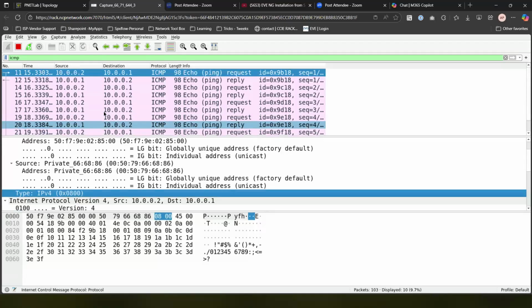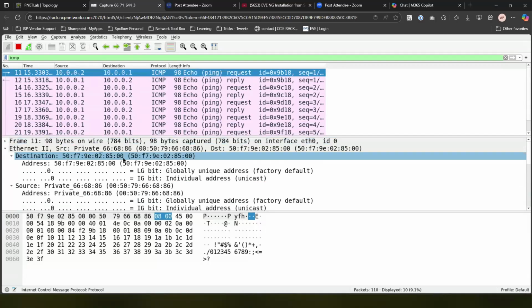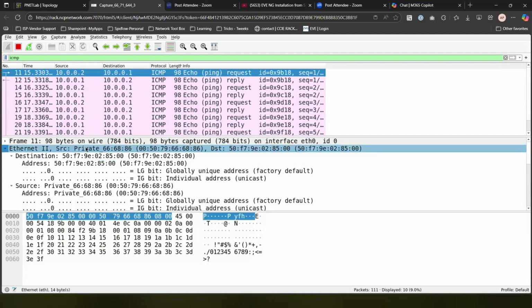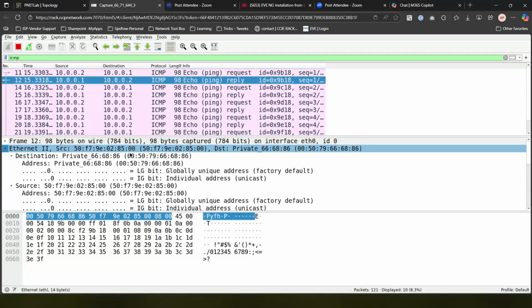By looking at this, you come to know, okay, I learned the destination MAC. There is no problem with the switching. Switching is clean. So I don't see anything wrong with that. So this is an ICMP request, right? If you see the header, how it is changing, the source is the PC, the station, and 8500 is the interface MAC address of the router. So this is a request. So what is the reply back? Who is sending a reply? This 8500 is the router. It replies back to the computer, the station.